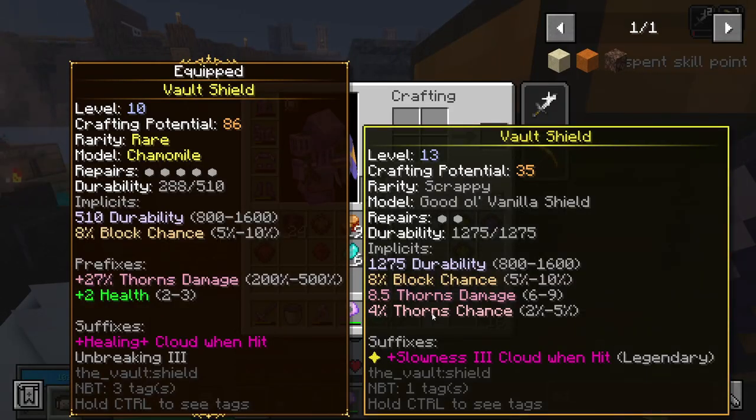Slowness Cloud, that's pretty good. Legendary, it's this star, by the way, where it's flashing and says Slowness 3 Cloud. That's because you've rolled something that is better than the level of the shield itself could, in theory, be. So it's a legendary suffix on a scrappy shield, just more levels above where you're at. It's okay, but it doesn't have a spare anything. There's no spare suffix or prefix.